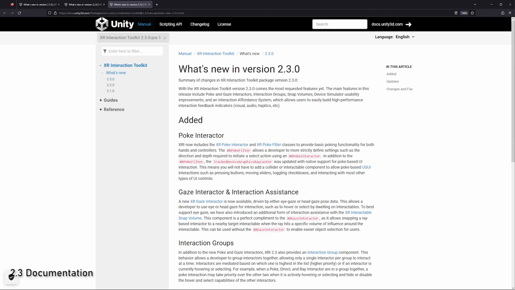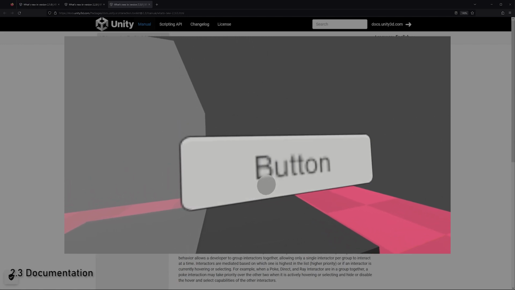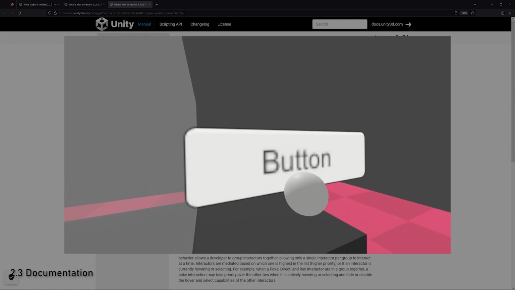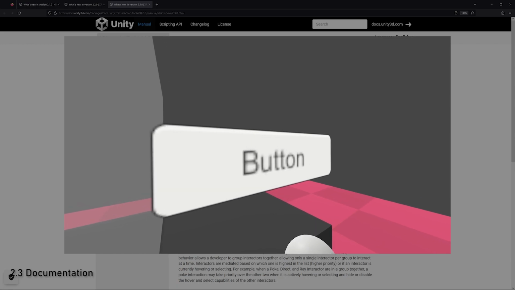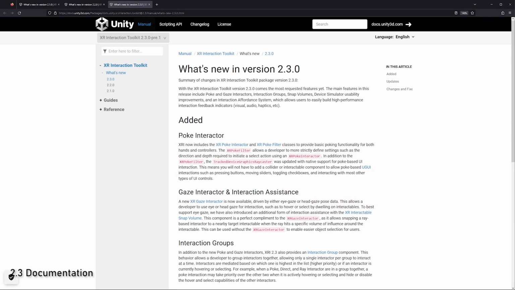And the first thing that we're going to be looking at is the poke interactor, which may seem like just this random interactor that lets you put your hand through objects and will measure how far your hand is within that game object, and you can use it for things like buttons, but you can also actually use it to click on pieces of canvas. So you can have canvas buttons and dropdowns, and you can use the poke interactor to actually touch them without needing to add colliders to them. So the poke interactor is really useful, and I imagine it may be glossed over by a lot of people. So we're going to be looking at this a little bit closely.